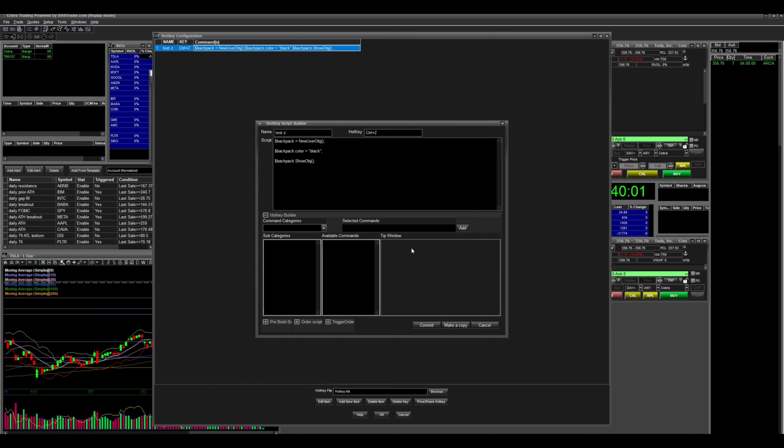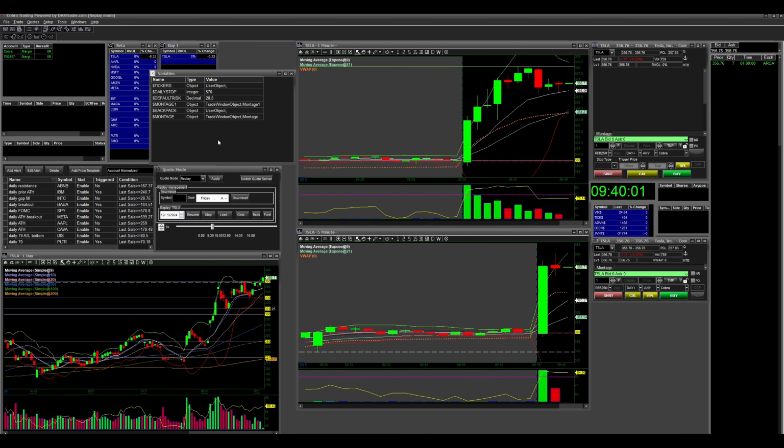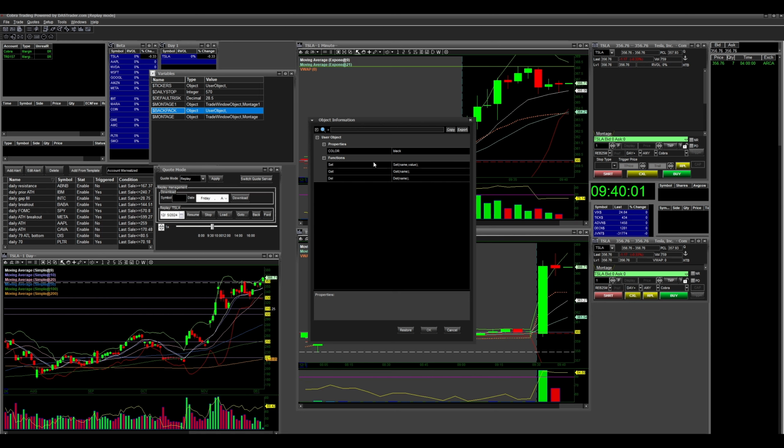So if we just jump over to DAZ, sticking with our backpack example, this is how you create an object within DAZ. So say new user object with your variable. So we're going to do a backpack, and the backpack color is black, and then we're just going to display the object. So when I run this, you can see that we do have the backpack that is now defined as a user object, and then displaying that object, calling the show object function, it will display all the properties within that object, which in this case we have color is equal to black.